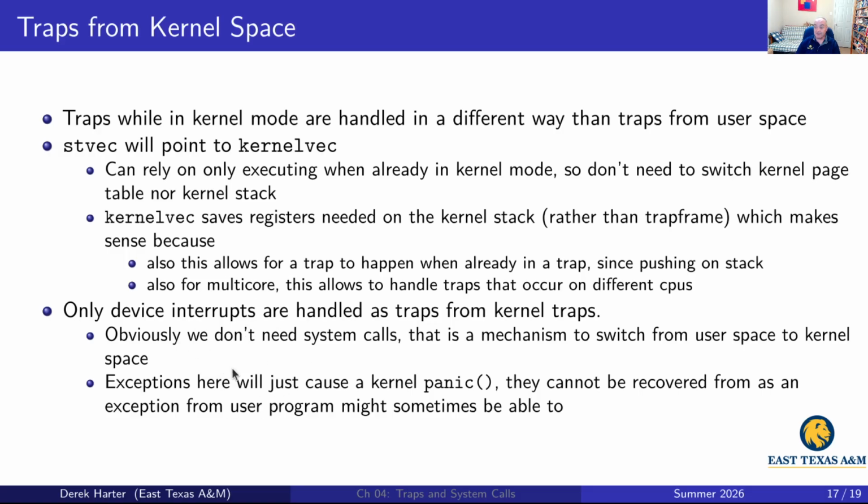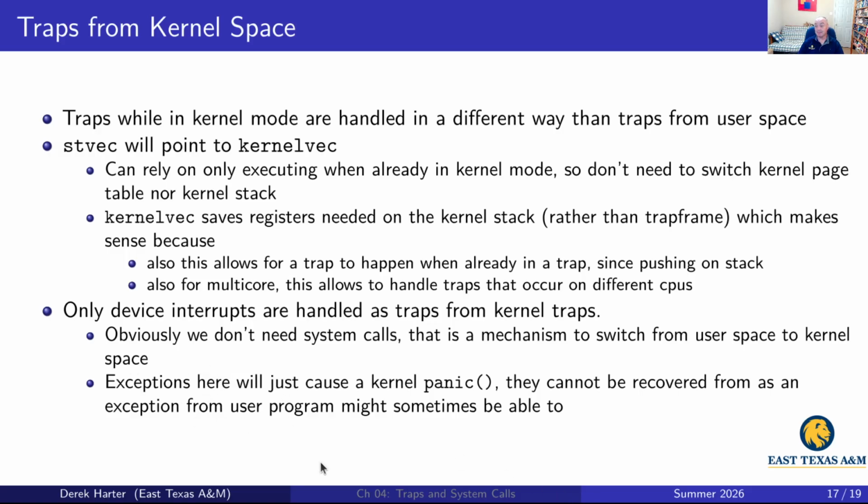Another difference is that when we're already in kernel mode, we don't have to worry about anything except device interrupts causing a trap. This should make sense if you think about it a little bit. Obviously, we don't need system calls. The kernel doesn't need to change into kernel mode to do something like a system call does. In fact, we just won't call system calls inside the kernel.